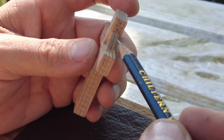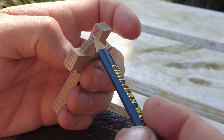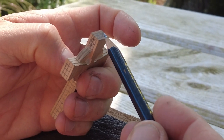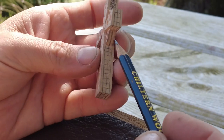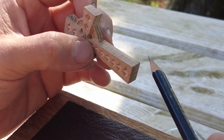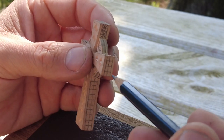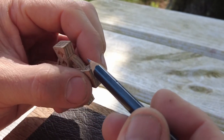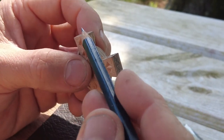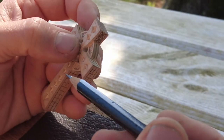I've started marking the rest of this out now so you can get an idea of how this is going to finally pan out. It's going to go around the edges. This is obviously going to be the raised spine running down through. I've marked that one out completely, and I've marked these ones out just to give me an idea of where they're going. What I find is if you mark it all out too well, by the time you come to this one, you've rubbed some of it out with your hand. So I'll get to that stage, I'll carve this one, and then as I go round, I'll just remark them in and go from there.